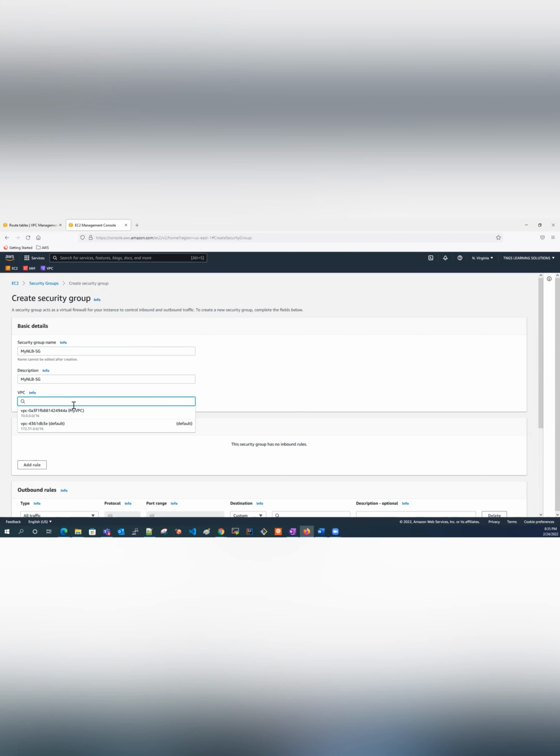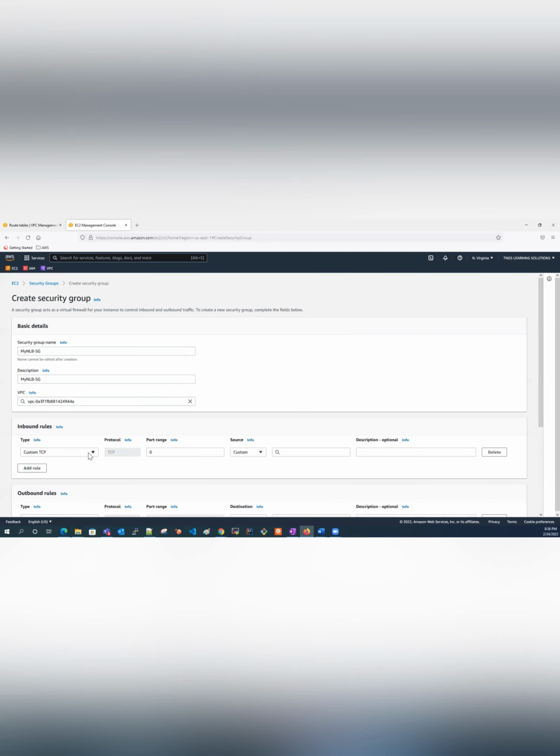Okay. Now in the VPC field, delete the content. All right. And select my VPC. And for our network load balancer resources, we are going to allow HTTP or TCP, still the same thing, the same port from anywhere.